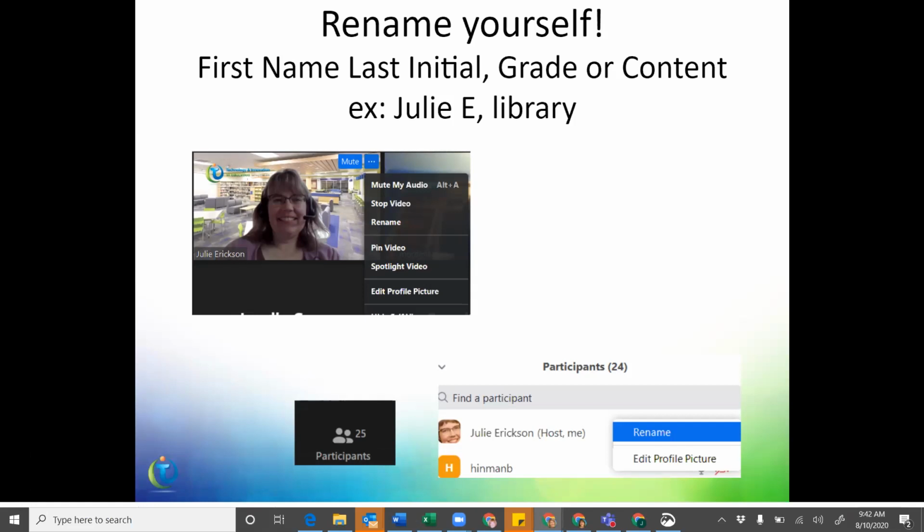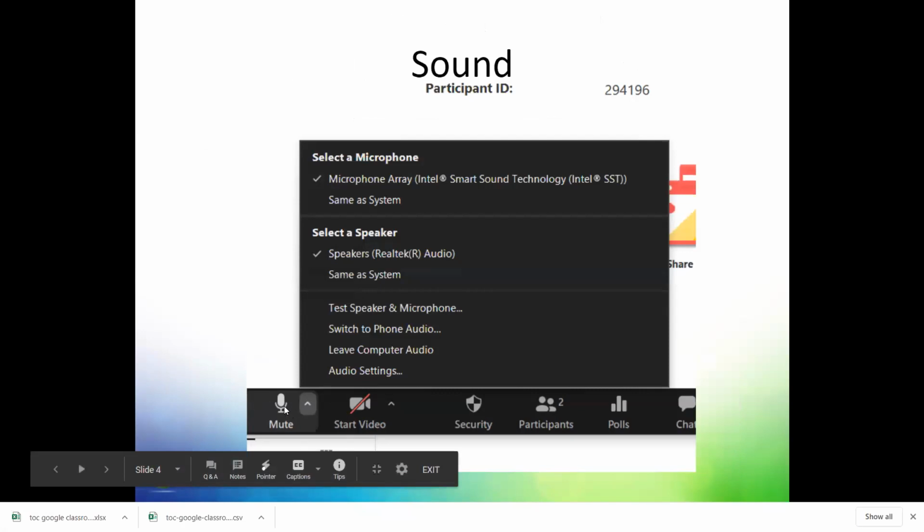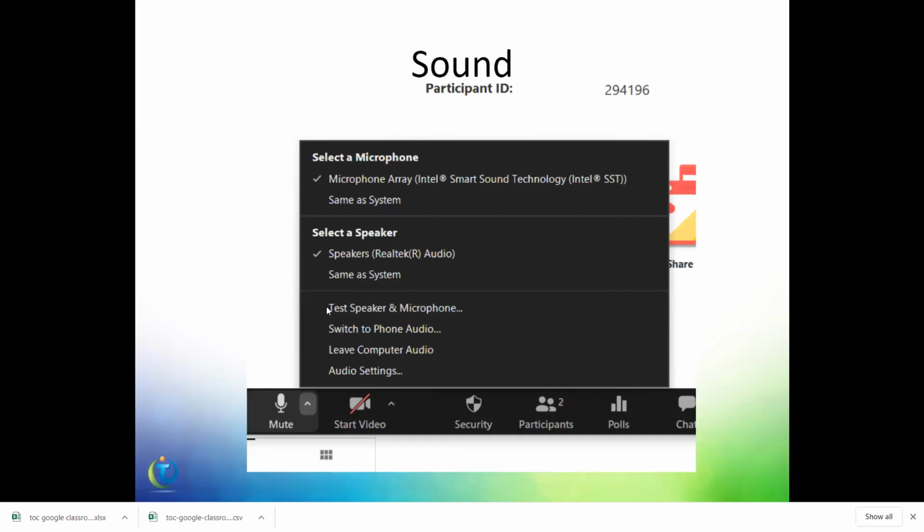Okay, my next thing is sound. You guys are doing a great job of muting and unmuting yourself. At the bottom of your screen, you should have the microphone. I will keep us muted in general, but you can unmute yourself should you have a question or anything. And feel free to communicate because that is how we'll get the most out of today.